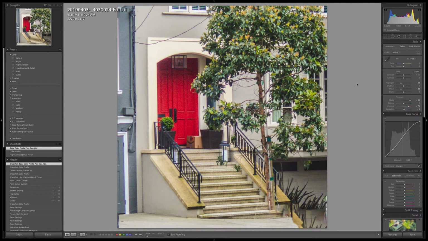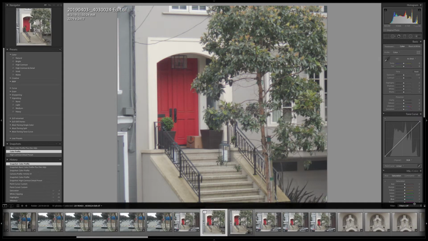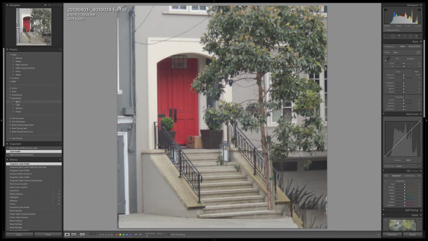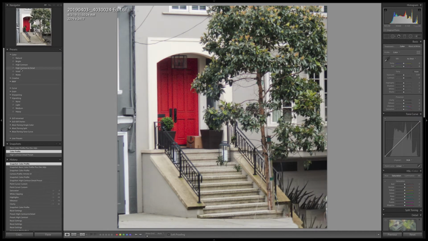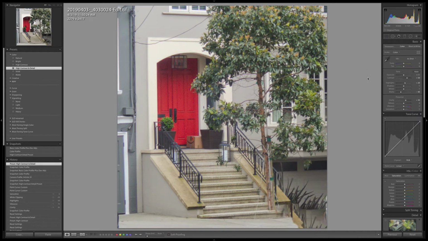So I'm going to go back to the beginning here. I'm going to hit the reset button, and then I'm going to go to the color profile and then make some changes to that. Now, I've actually already done this, and I used the snapshot to bring it up quickly, but you can see that I've changed the contrast, and I've changed the shadows and the clarity.